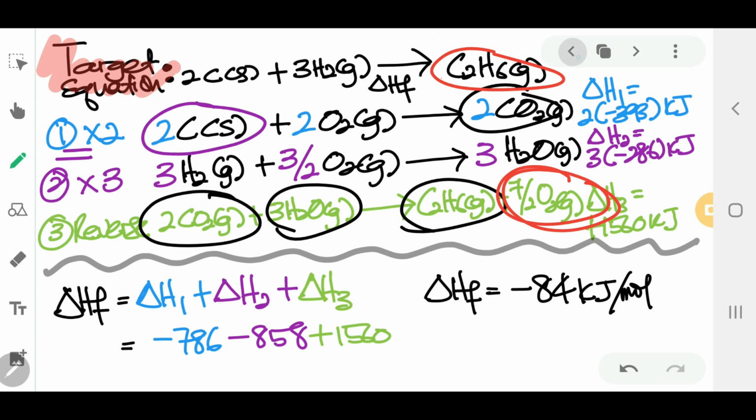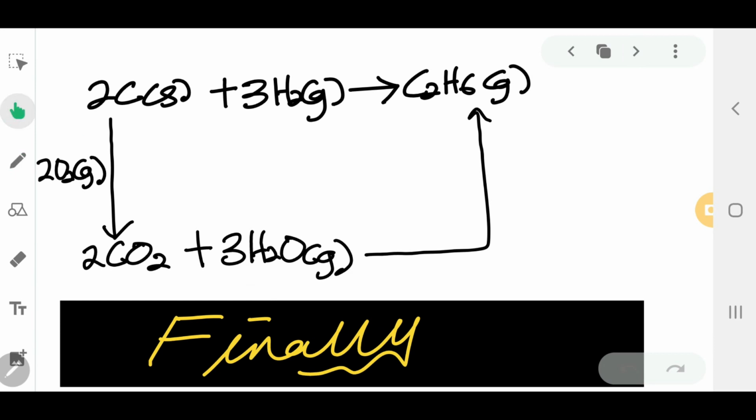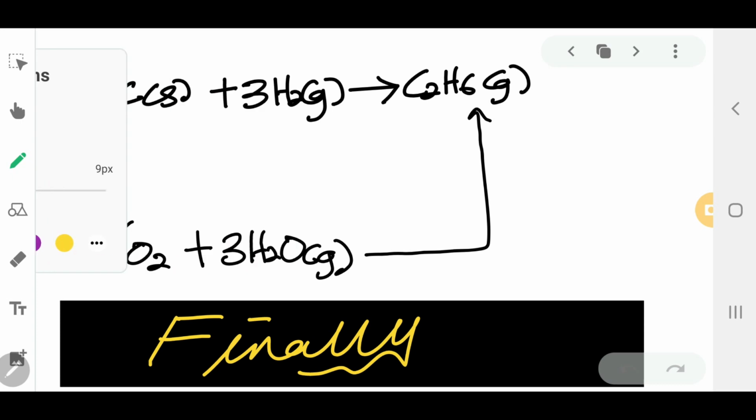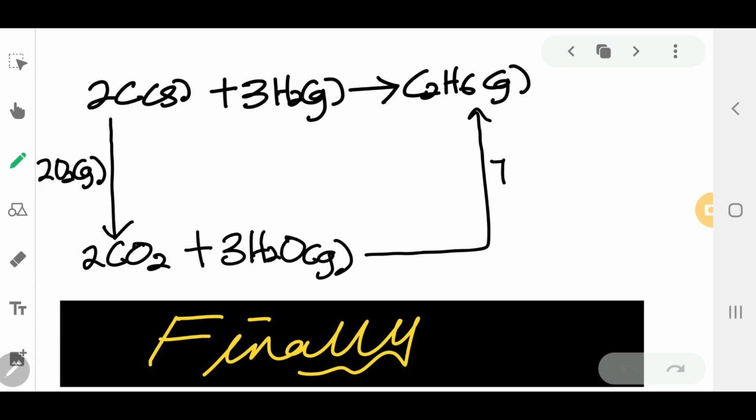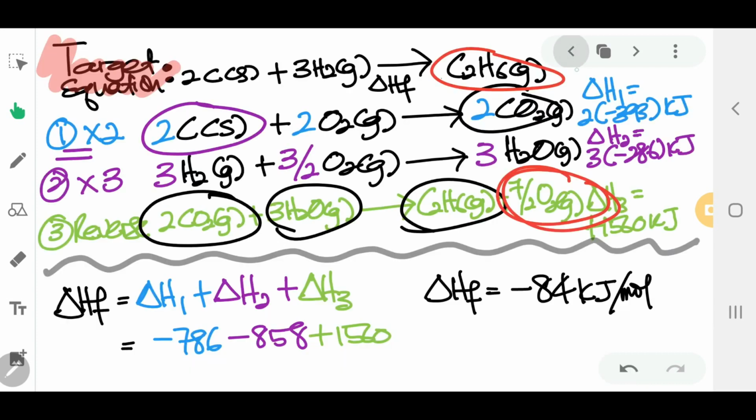For that, you don't have to write it over here. You can write it on top of the arrow. Okay, so you have 7/2 O2 gas. Okay, will be part of the thing. And to make it completed, look at this bit. That one needs to be connected as well. So when you look at this thermochemical equation, the only thermochemical equation we haven't done yet is the purple bits.